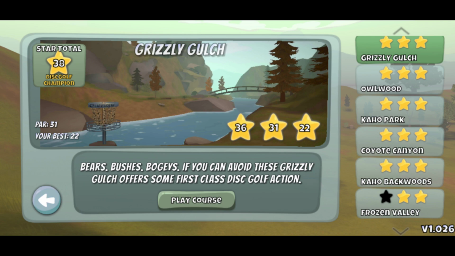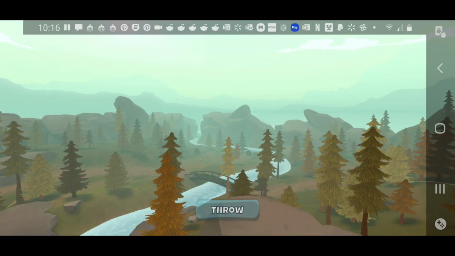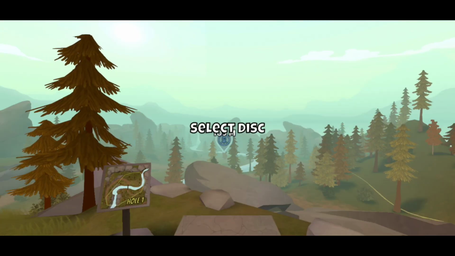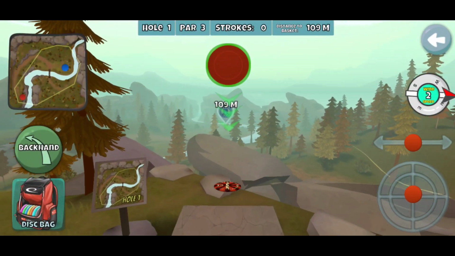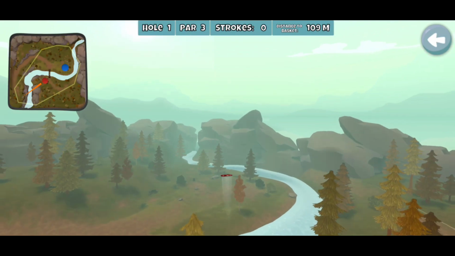This time we're taking on Grizzly Gulch, and just like the last video, we do have some more advanced discs than what you just start with. We have a musket, which is unlocked earlier on from one of the videos we did, and a windbreak accurate fuse, which is what we're using here on the first hole.